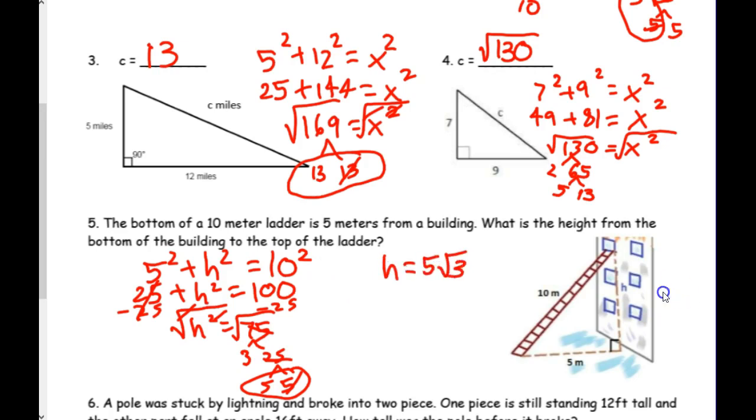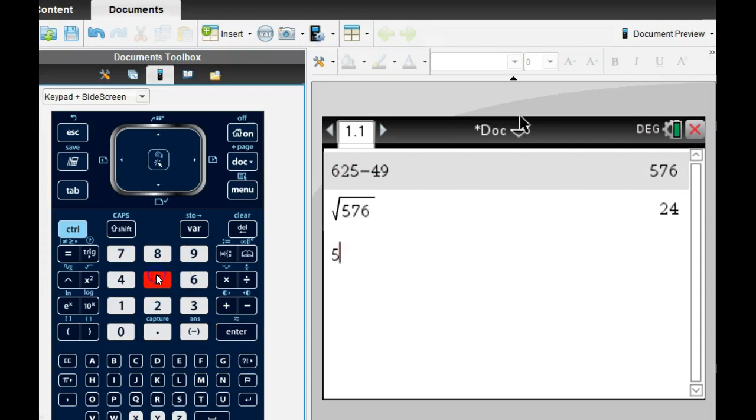But I want you to know, whenever we're actually looking for a height, an actual distance in meters, we don't want to leave it as a square root, because in the real world, we don't have square roots on our rulers, and we don't measure with square root numbers. So we need to actually get the square root of 75. So 5 times square root of 3.